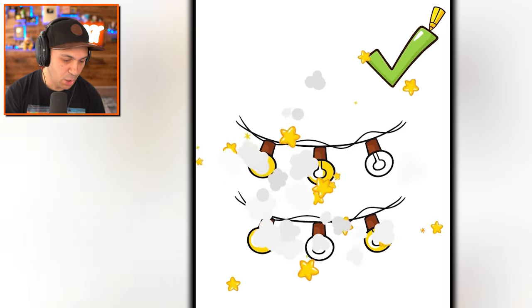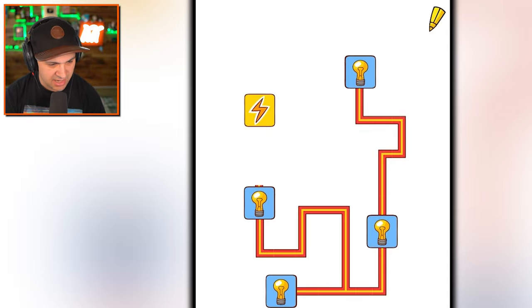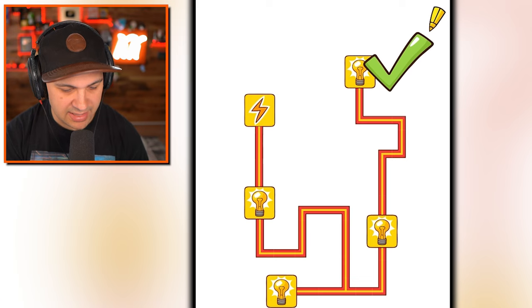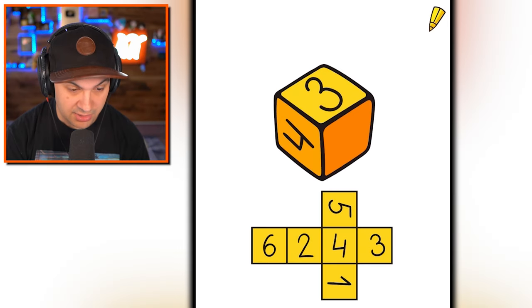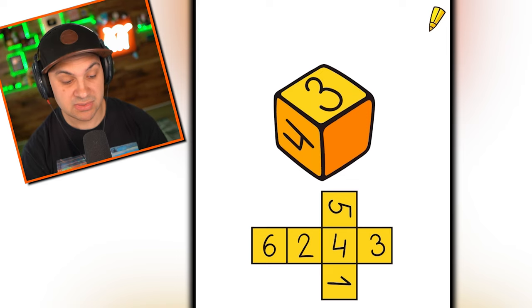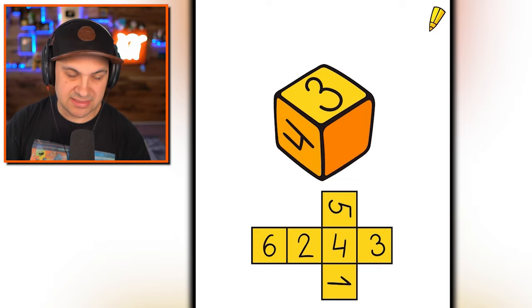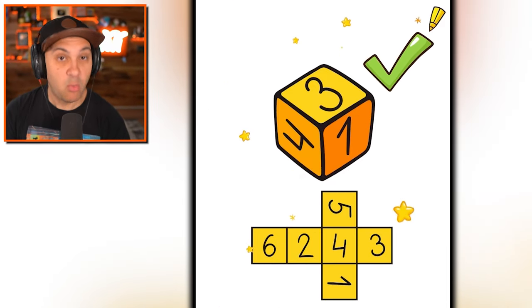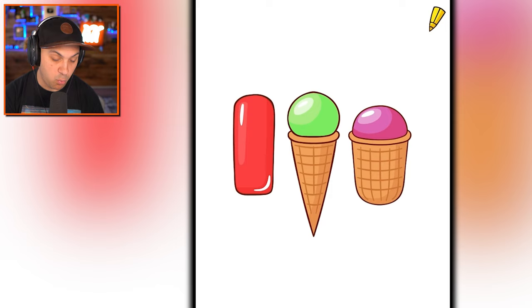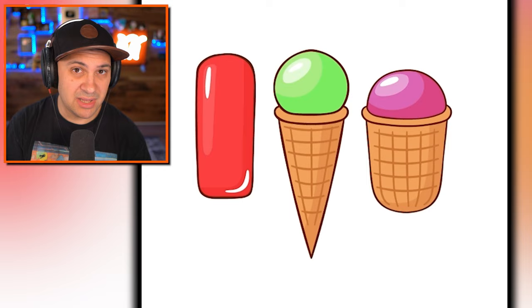That light bulb is missing the bulb, but for some reason those other two lights are still not on — very frustrating. The big old pot needs two handles. I'm blasting through these puzzles now. Am I connecting the power? I'm turning on the light bulbs. Now the game is like, you want puzzles? I'll bring you puzzles. This is either a five or a one because the thing on the bottom has been folded into the die. I think it's a one — it is a one. You've got a popsicle, an ice cream cone, and then the weirdest ice cream cone ever.